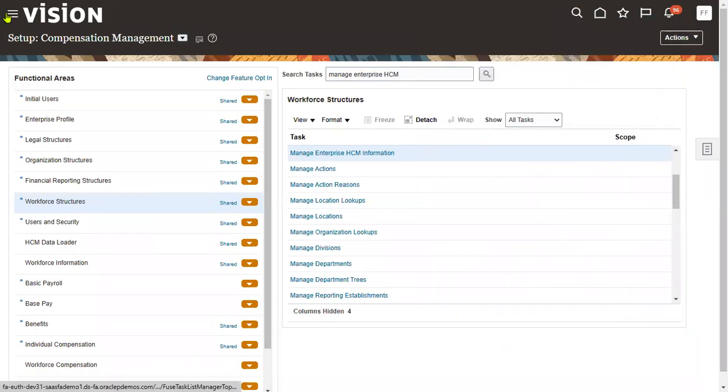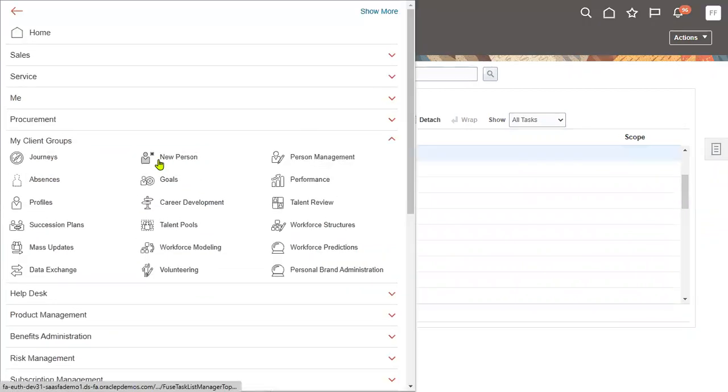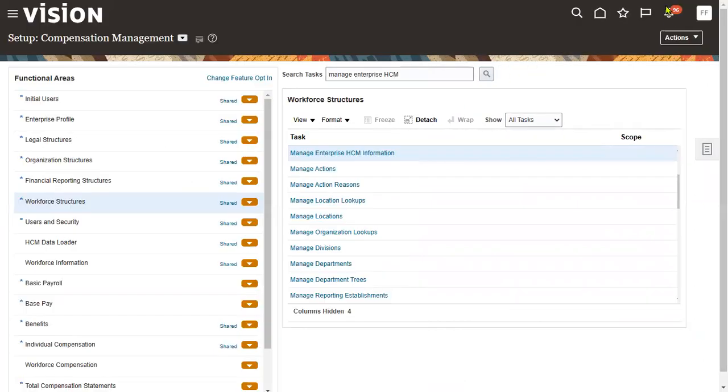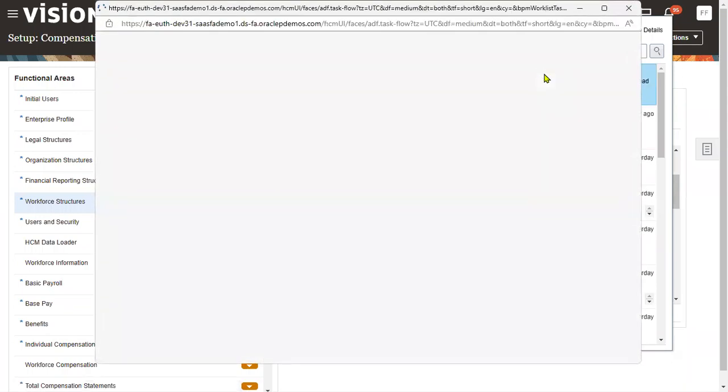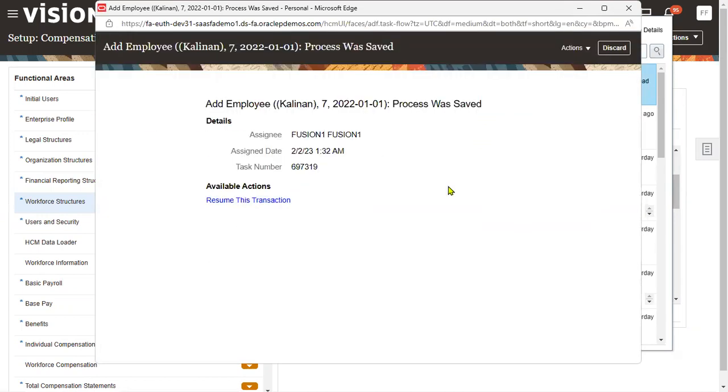So the hiring process we have saved, right? Whenever we are hiring an employee, we got some issue and then we saved the transaction, right? Where do we find it here? Go to notifications, action required, take this. Resume this transaction.